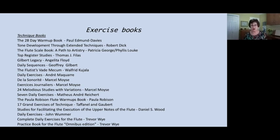Several of these are on IMSLP. Believe it or not, the Taffanel and Gaubert is on IMSLP, which saves you a bundle. But if you want to print it out, it'll take you forever. So that's a list of books we used.